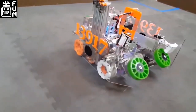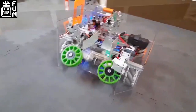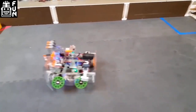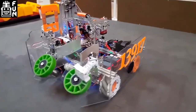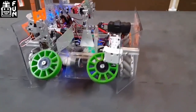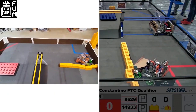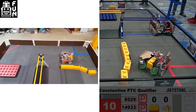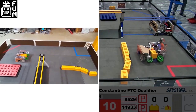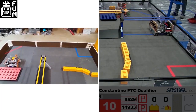One of the standout teams for me is always 13917. They're number two in the world no-PRC right now and are just rocking it. They've got an early-season robot reveal, which I always like seeing from teams — it's fairly uncommon. It's another one of those really simple robots that looks pretty easy for a lot of teams to build, but it's really good. That's always a nice thing to see from teams early season — it's some great inspiration.